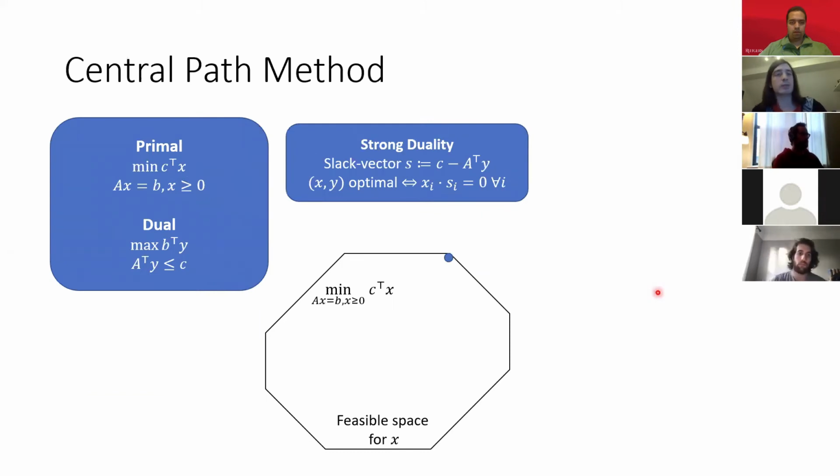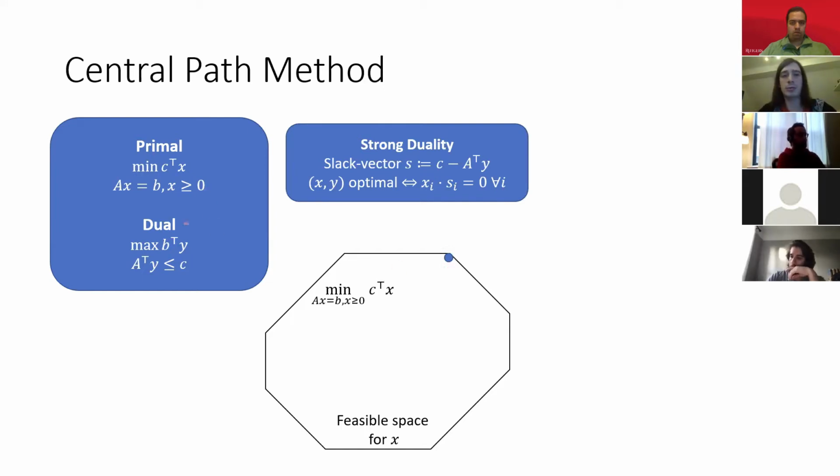Okay. So, right, the central path method. So let's consider again this primal linear program that we want to solve. That's the one I defined earlier. And the geometric interpretation is that all of the points X that satisfy these constraints, they form some kind of polytope. So let's say this polytope is the set of all the possible vectors X that satisfy the constraints. And maybe the optimal solution is the corner up here. That's the point we are trying to find at the end.